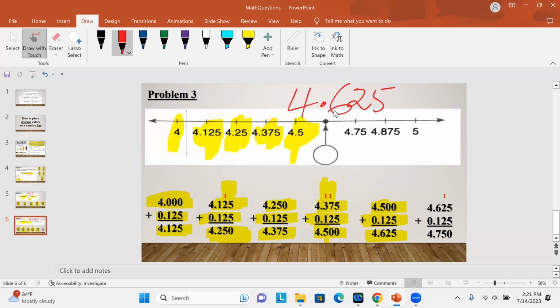Okay, and to check if you are right, we continue with 4.625. Let's see. We add again another 0.125. We do the calculation. 5 plus 5 is 10. We write a 0. We carry 1, which is the red one on top of a 2. So 1 plus 2 is 3, 3 plus 2, 5. We write the 5. We continue, 6 plus 1, 7. 4 plus 0, 4, which is this one here. Because you have to understand that we can ignore the 0 and get 4.75. And if you continue, you get 4.875. You continue, you get 5, and so on.